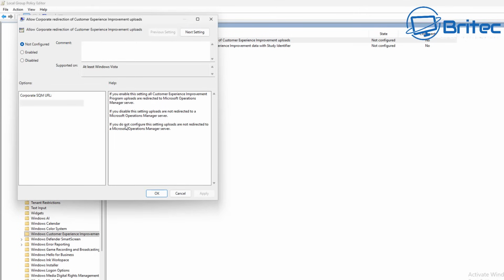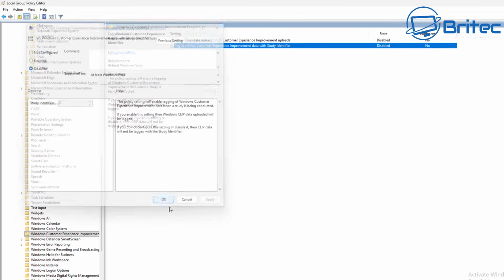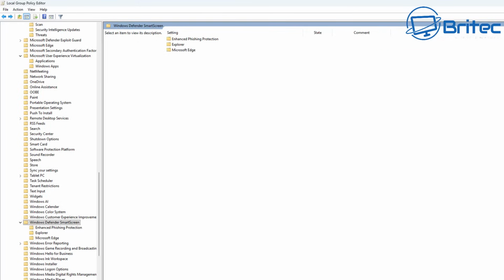If you disable this setting, uploads are not redirected to Microsoft Operations Manager service. So that's exactly what we want. And we definitely want to do this one here as well. If you do not configure this setting or disable it, then CEIP data will not be tagged. So we definitely want to do that. There we go. So that's all done.